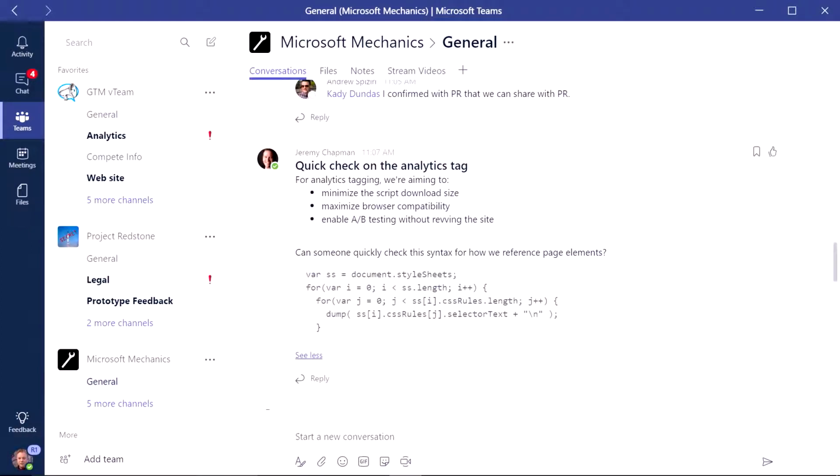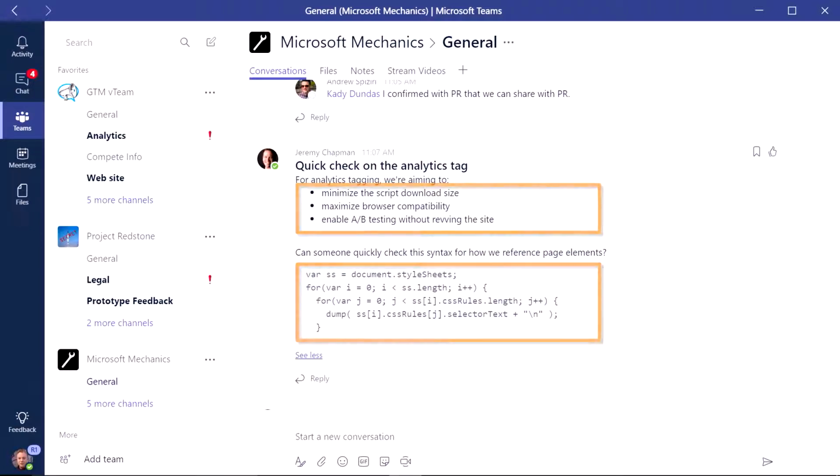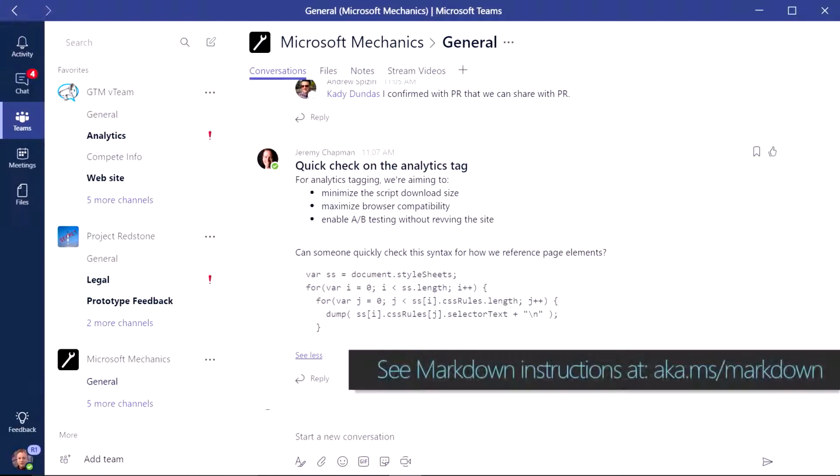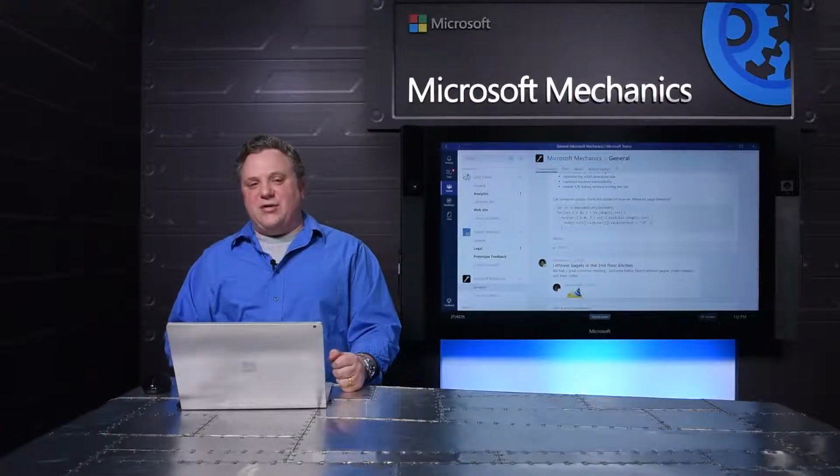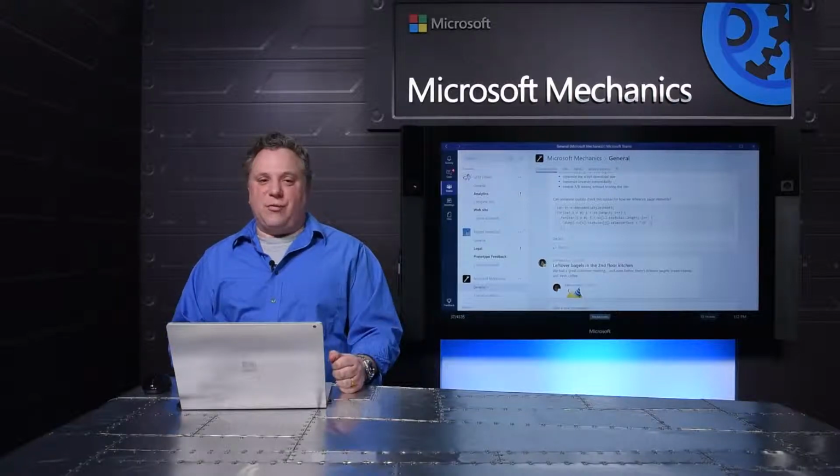This is some rich formatted text, but there's something really special about this. All of this was done straight from the keyboard using our new support for Markdown. The bullet is created just with the star. Code is created with the back quotes, and there's a bunch of other Markdown syntax that we support as well, which is pretty cool.